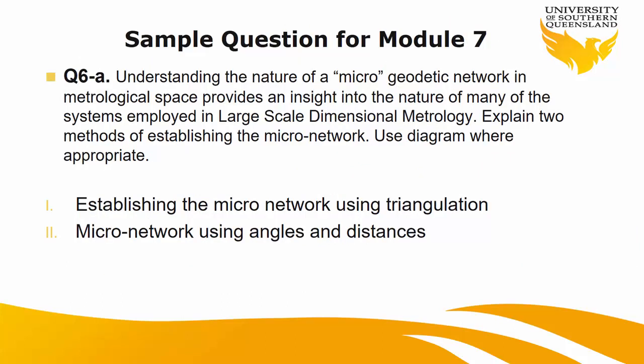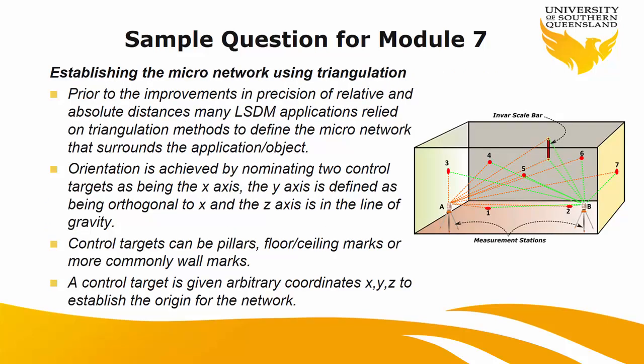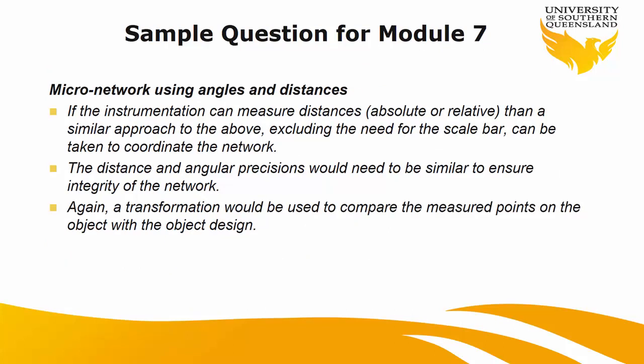What type of question can I ask? I can ask how you actually establish the macro network to be used for this type of job. Yeah, triangulation. We had a whole section of that in the lecture. It's like a macro geodetic network you build, and you have to make sure you can get the scale of measurement as well as the orientation, X, Y, Z, because there are no coordinates in this case. If you're using, for example, a laser system, we can even use the total station for this type of job, yeah? It shouldn't be that you use your normal total station to do metrology.